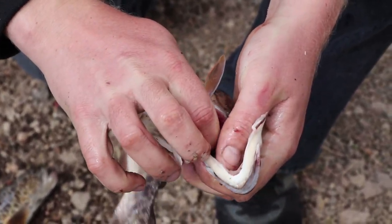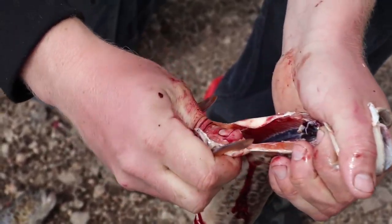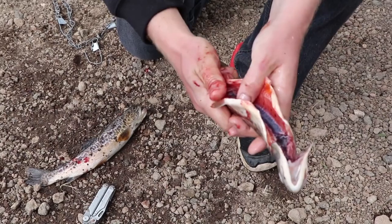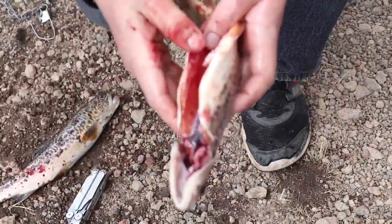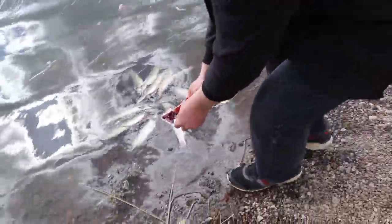Now then, you grab into its gills and it just rips right out, just like that. So all its guts come right out and you've gutted it. But then, take your knife and you cut it right down the middle where the blood is. And you take it over to the water here. And you just rinse it out.